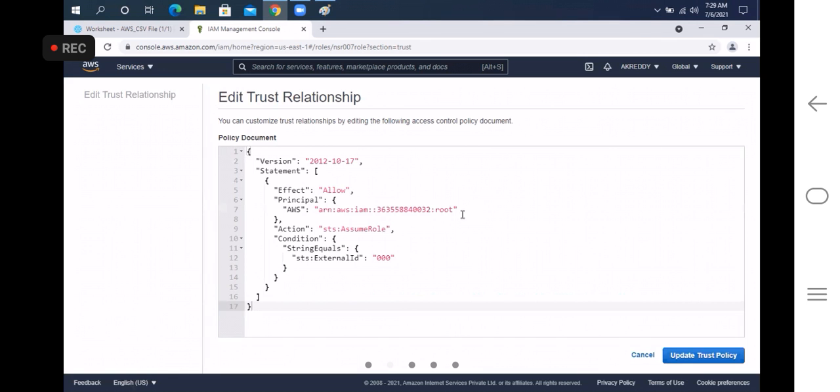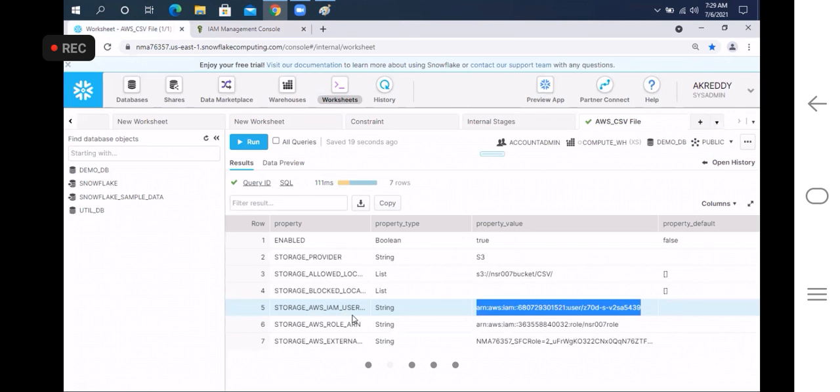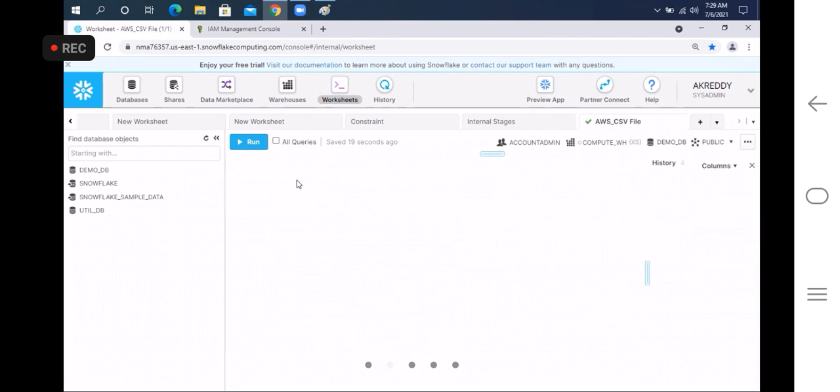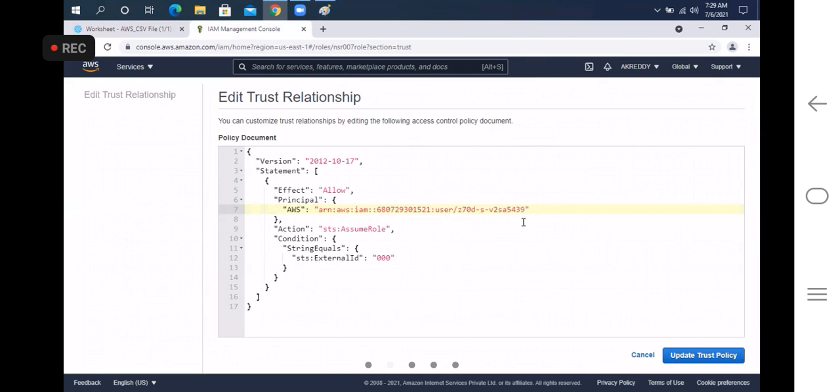Here AWS is there, right? Here we have to paste the storage AWS IAM user ARN. So we copy this and paste it here.